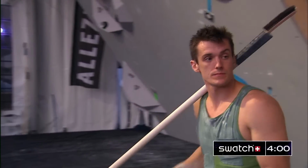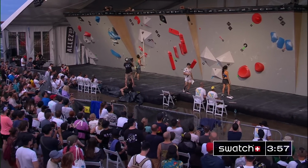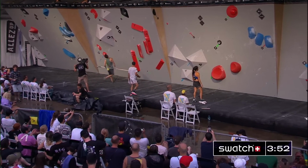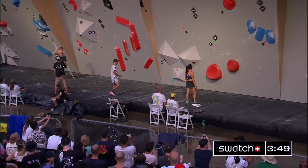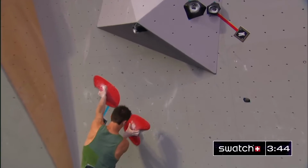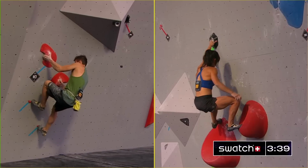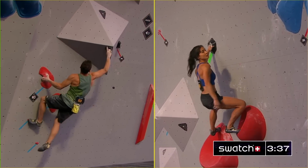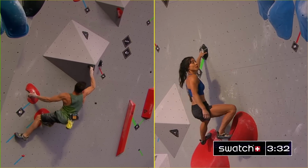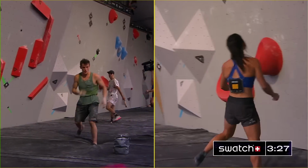And it's funny, you kind of skipped over it a little bit earlier, but mentioned it. They do a bit of blood cleaning because a lot of these guys are bleeding because they're putting so much pressure on their fingertips. So they actually do go up and clean the blood out of the holds, which I think is gross, but also very, very necessary. Yes, and you'll see tape on their fingers. Once you're bleeding somewhere, you've got to stop it for the rest of your round. Sure, absolutely. But climbing with tape on, you lose a little bit of that tactile control. So you lose a little bit of that friction. So they don't like climbing with tape on.